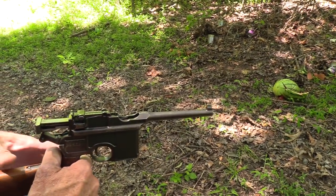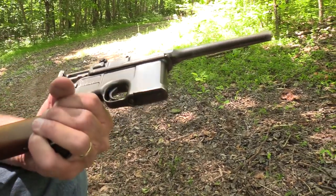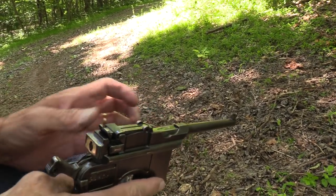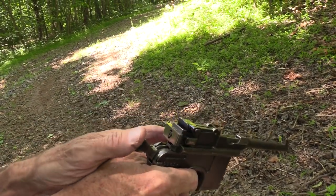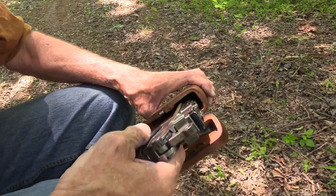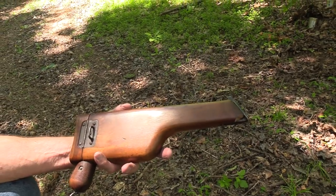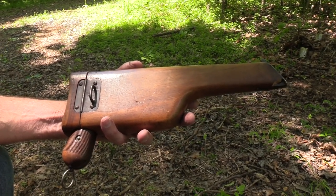That is one cool pistol — or carbine, or short-barreled rifle. What is it? It's mostly a handgun with a shoulder stock available, so that is extra, extra cool. Let's take this off. We could even just put it away — all we have to do is open up the hatch in the stock or holster, slide it in there and close it up. A pretty cool long-range pistol direct from World War II. Life is good.